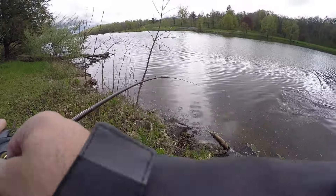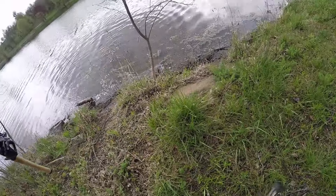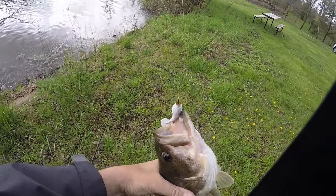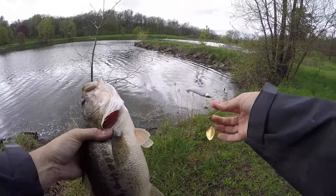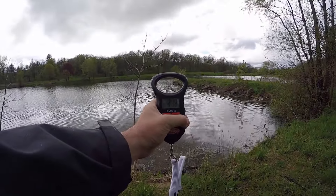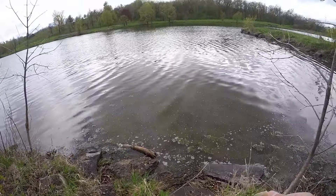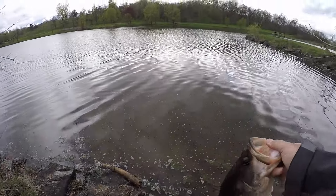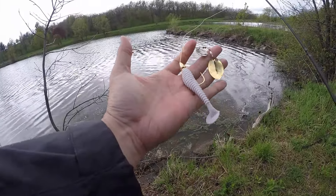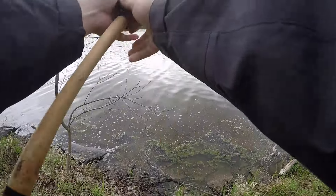Little shad color lures work in a lake with no shad — I think so. Lost my chatterbait on that log, went to tying a spinnerbait, and my spinnerbait skirt broke off, so I put a paddletail on it. Will they eat shad-colored lures in a lake that has no shad? Two pounds, twelve ounces — another one. Moving baits, fishing moving baits shallow around wood. Do shad colors work in lakes that have no shad? Yes. War Eagle spinnerbait with one of my little white paddle tails on it — looked like a little bait fish coming through there. I hit just above that wood and that fish thumped it.